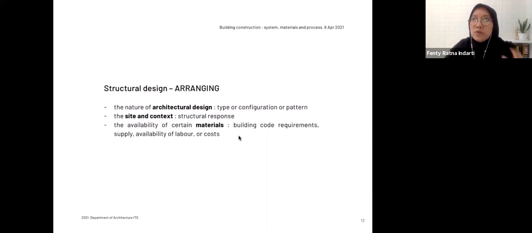In SNI, you can find different types of materials that can be used for building construction, such as steel, wood, and also concrete. Each material has its own requirements. So when you are trying to employ those materials in your structure, you have to take a look at those things. But I will not explain the requirements in detail here.